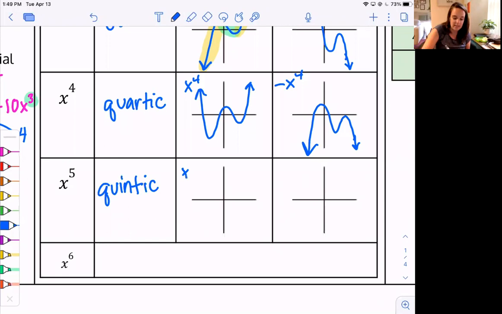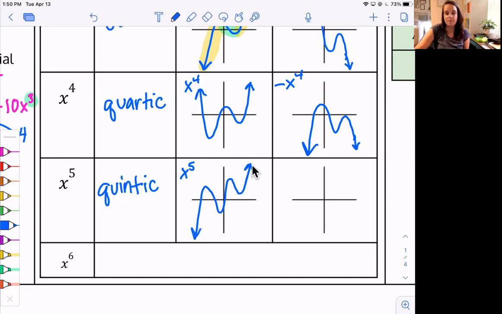All right. Positive x to the 5th. Does it have to end going up or down if it's positive? Should I go up? Yeah, it goes up at the end like this. It has how many parts if it's x to the 5th? X to the 5th has 5 parts. So we have 1, 2, 3, 4, 5. Something like that. Ooh, kind of looks like a straight line, right? Kind of looks like a linear line. It just has some funky stuff happen in the middle, right? So 1, 2, 3, 4, 5.